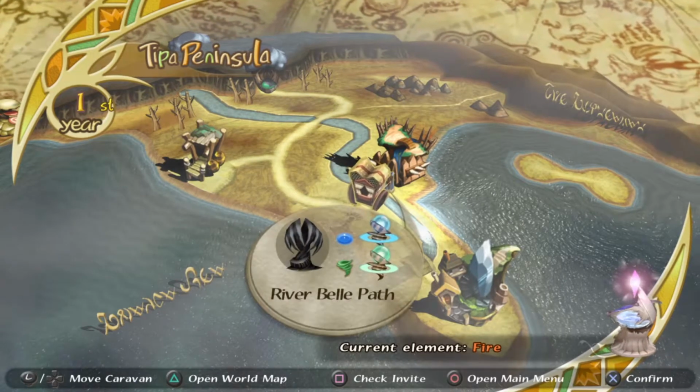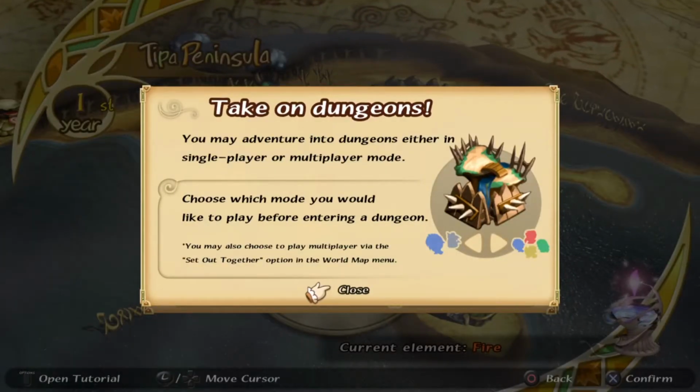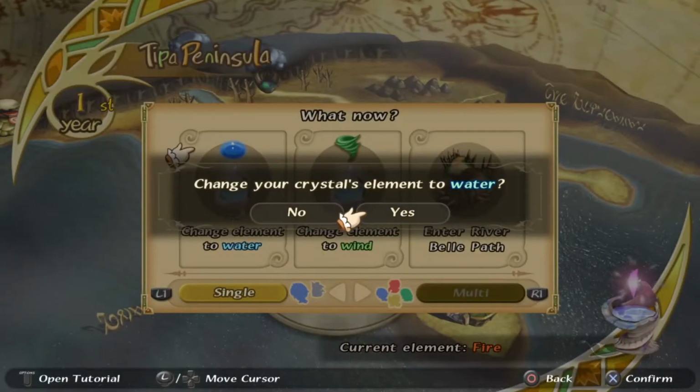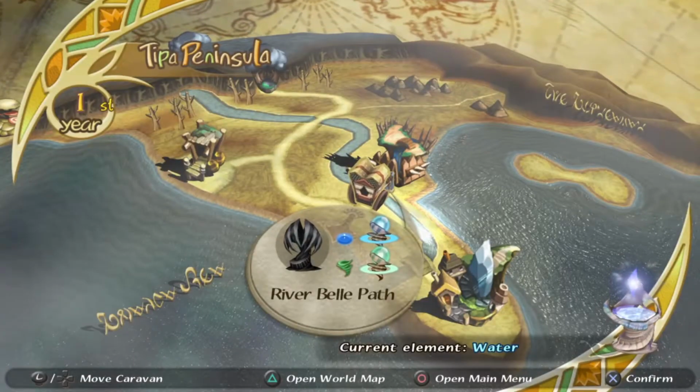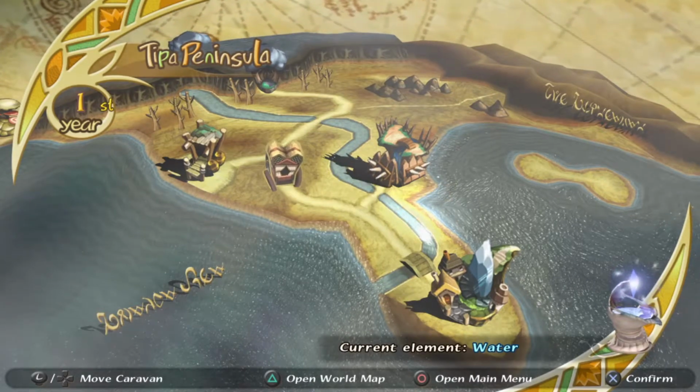Riverbell Path. Just change element to water. Oh, it's just letting me do it right now on the main menu. I don't have to go in. Stuck in a cutscene now.